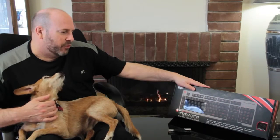So what are we doing here today on my Saturday when I should be out just screwing around? Well, today we're going to bring you guys something brand new from the people over at Cooler Master. This is their new CM Storm Trigger keyboard. Now this thing features the highest gold Cherry MX switches. These are the Cherry MX brown, which means they have medium resistance. This thing also has 5 programmable macro keys. Some really cool stuff. You guys see some features right here. It also has 64 kilobyte macro keyboard profile memory. Some pretty good stuff. And also, this thing's a totally mechanical keyboard as well.